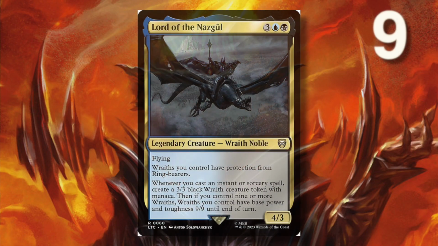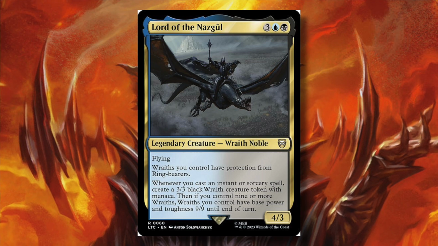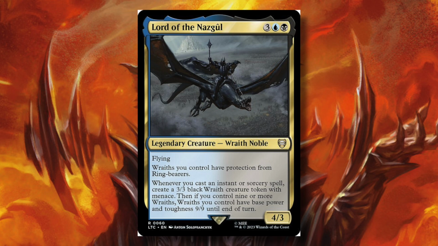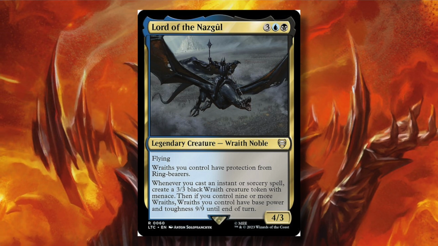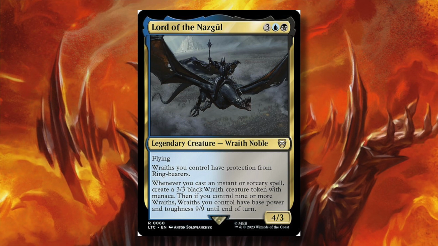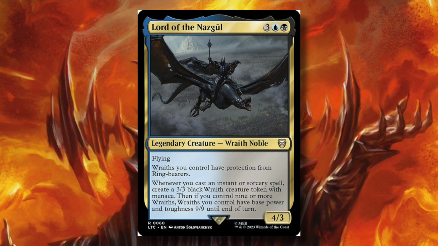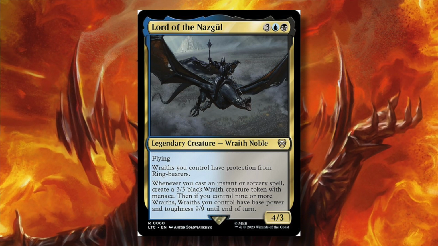At number 9, we have Lord of the Nazgul. For 3 blue black, he's a 4/3 Wraith Noble with flying, and Wraiths you control have protection from Ring-bearers, which is probably not going to matter that much outside of the limited environment for the set, but I digress. Whenever you cast an instant or sorcery spell, create a 3/3 Wraith creature token with menace. Then if you control 9 or more Wraiths, Wraiths you control have base power and toughness 9/9 until end of turn.